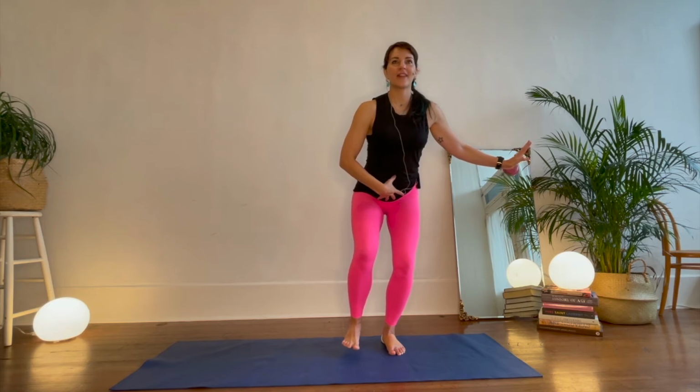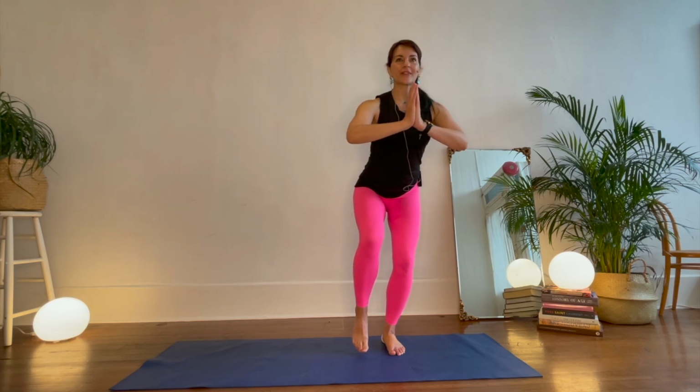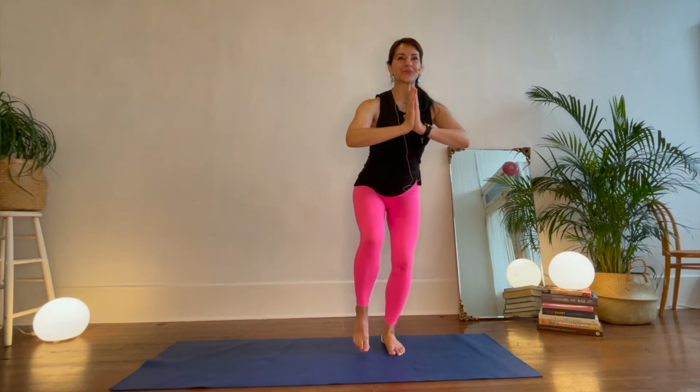Beautiful job. Now, we're going to have an imaginary book on our head. We're going to shift our weight over towards the left. Now, if you need to hold on to a wall, a table, a chair, whatever, you can move the mat closer to that. We are going to use the lower belly, and we're just going to float that right leg off the floor. You can do a toe touch here as well if you like. We're going to hold it. We've got 8, 7, squeeze those arms together, 6 and 5, 4, 3, 2, and 1.